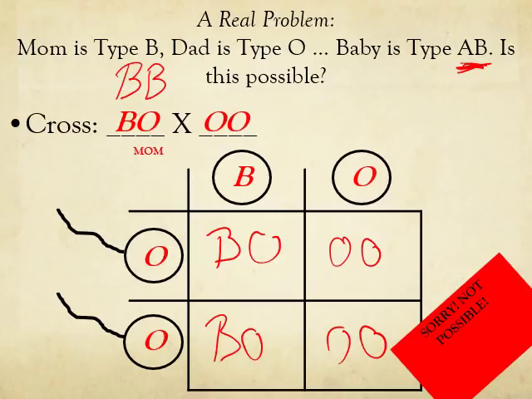So anyway, that was an example of how to do this. So just remember, you could also run through this one more time using BB as mom's blood type. I mean, unfortunately, you'd still get similar answers, but, you know, you could go ahead and try it.